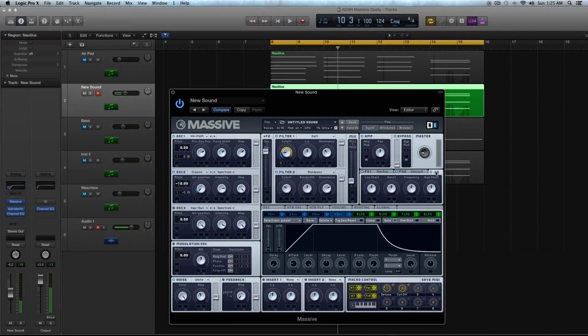All right, so now I'm going to turn on the EQ, and I'm going to boost the lows just a hair. I'm going to turn the boost down and the frequency down a lot, and then boost the highs a little.